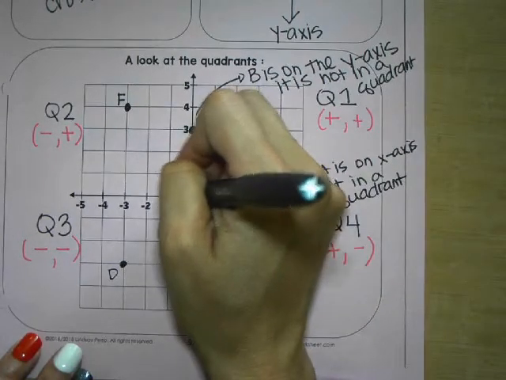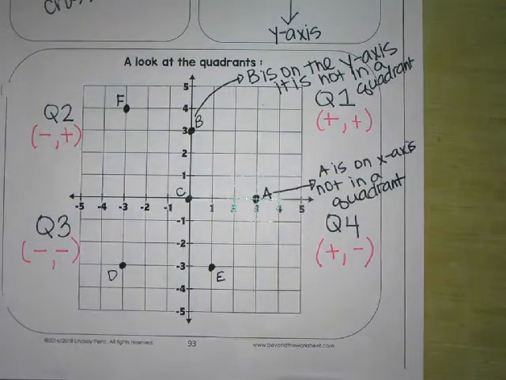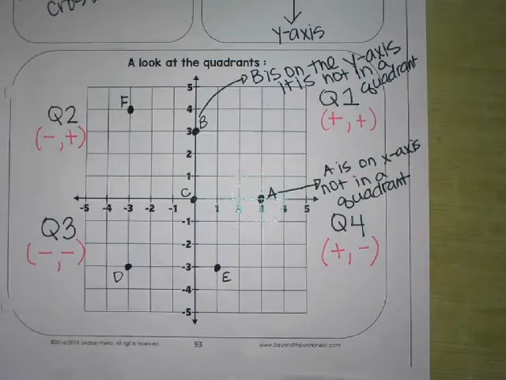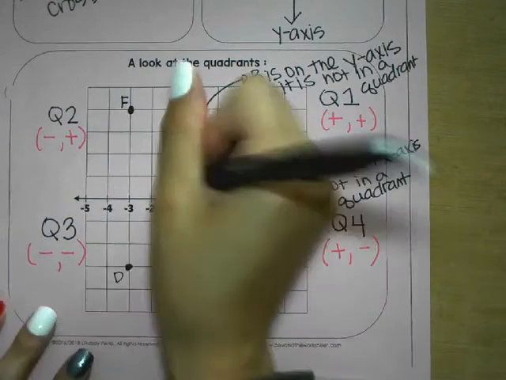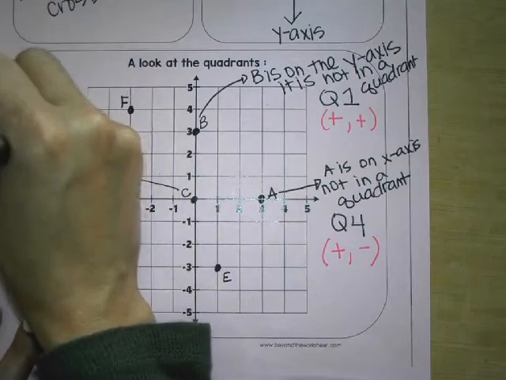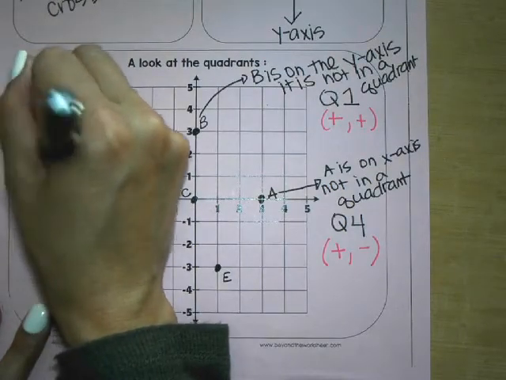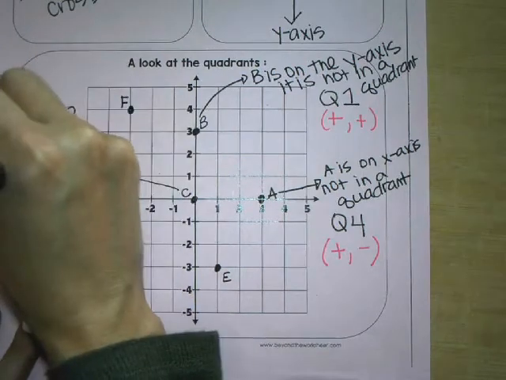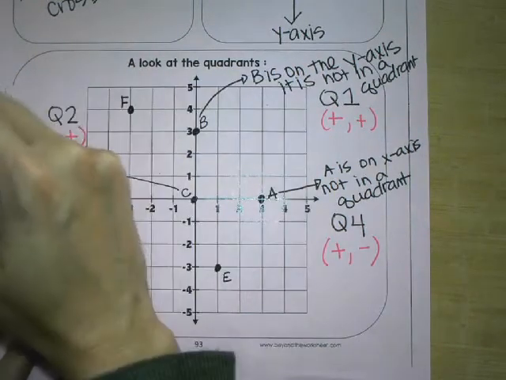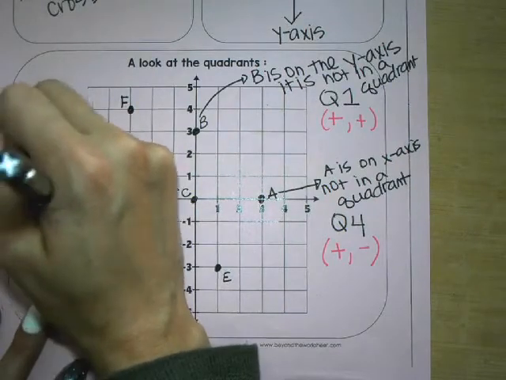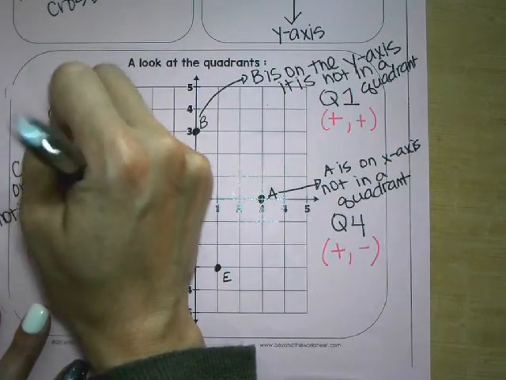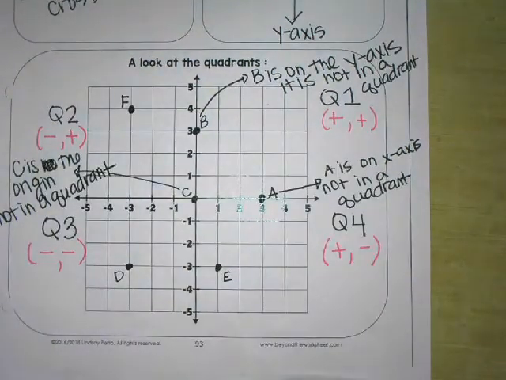Okay, then let's say I gave you this one. What would you tell me for that one? You would tell me origin because that's what it is. C is the origin, because it's not in a quadrant. All right, questions about quadrants and that sort of thing? Yes? Is the origin considered both x and y axis, or is it its own? It's its own thing. That's why it has that special name to it.